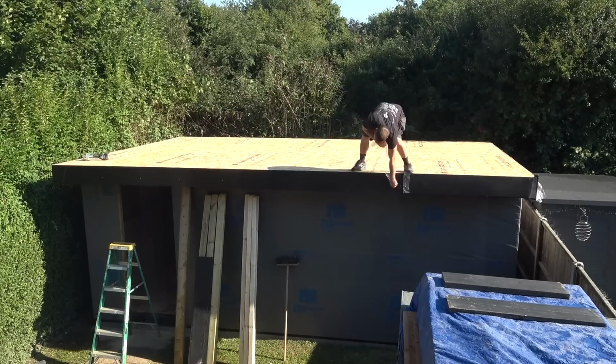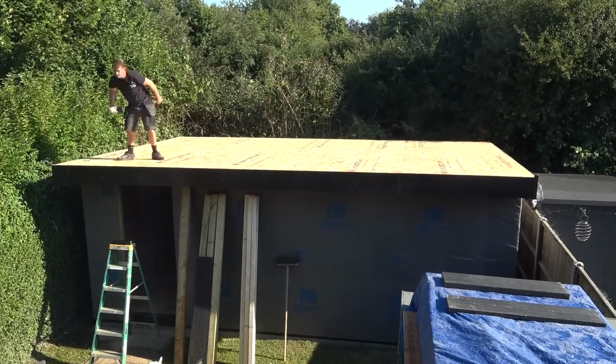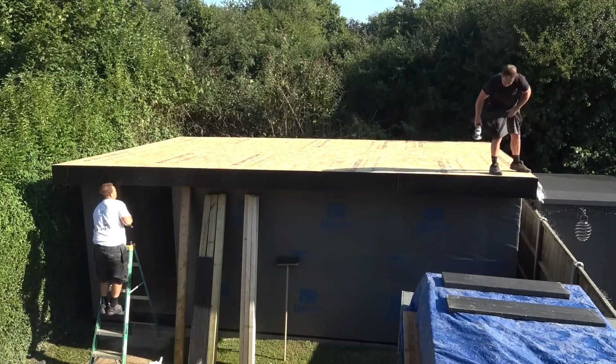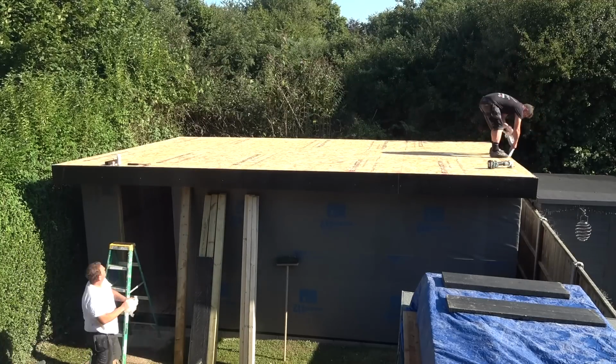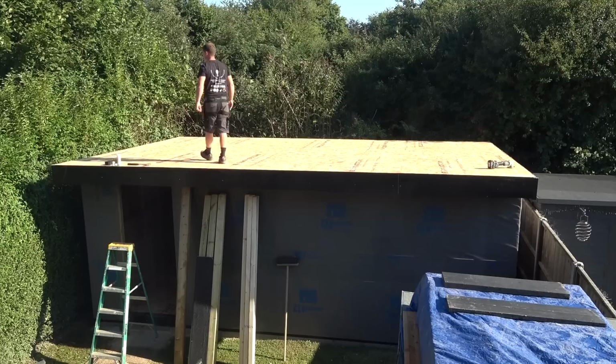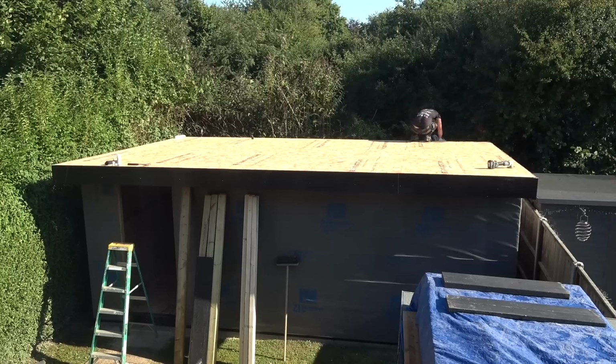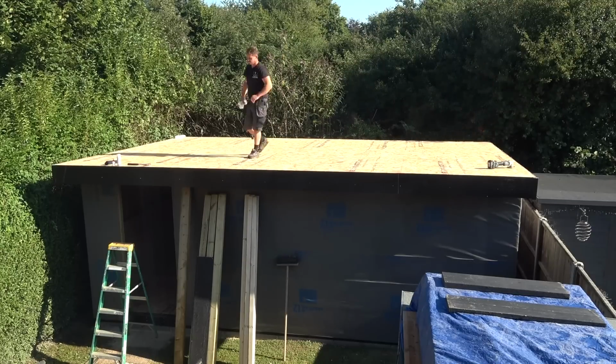We're now taking back the plastic. This is the protective covering, and unfortunately we need to take that back before we lay the roof down because the roof needs to be glued, and it ends up being glued over the edge of that trim. And then there is another bracket that fits over, another fascia that goes over that, which tidies it all up. But this will all become very apparent once we start. So we're taking off the cellophane from the trim at the back and the sides. Everything's cleaned up.